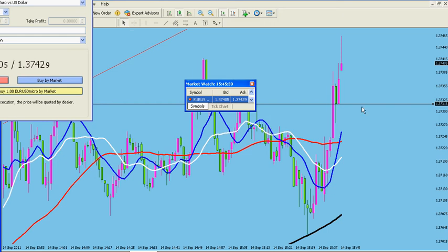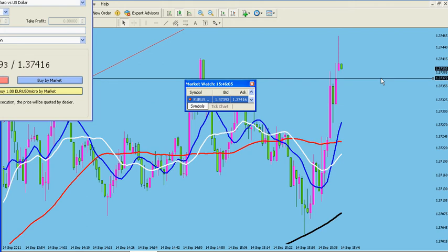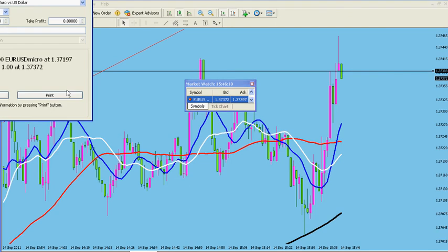Traders, this is your trader's friend. Thank you for joining me today for another video. I am so glad you could be here with me. Today I am showing you how I use my stop losses in a volatile market. This is actually me moving my stop losses and closing out, using moving stop losses on the one minute time frame.